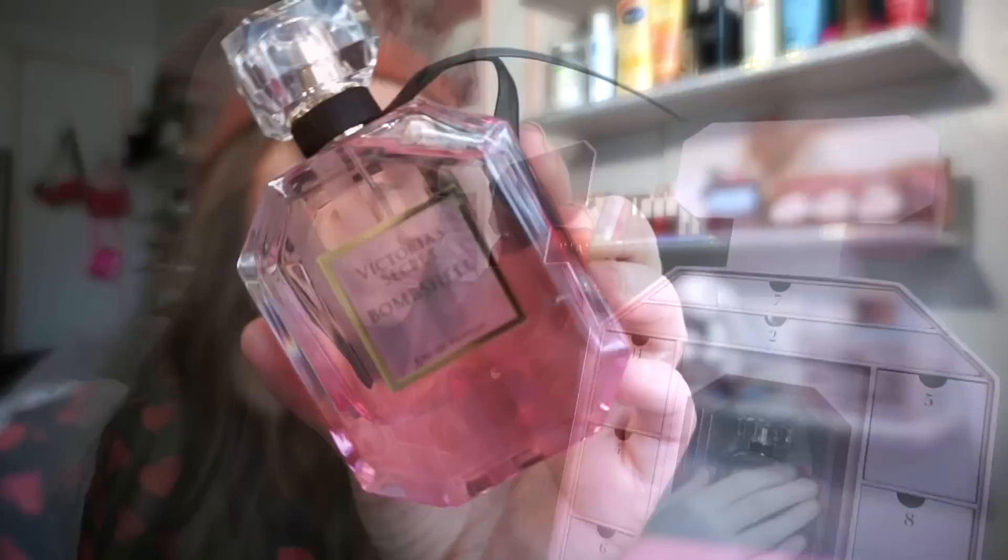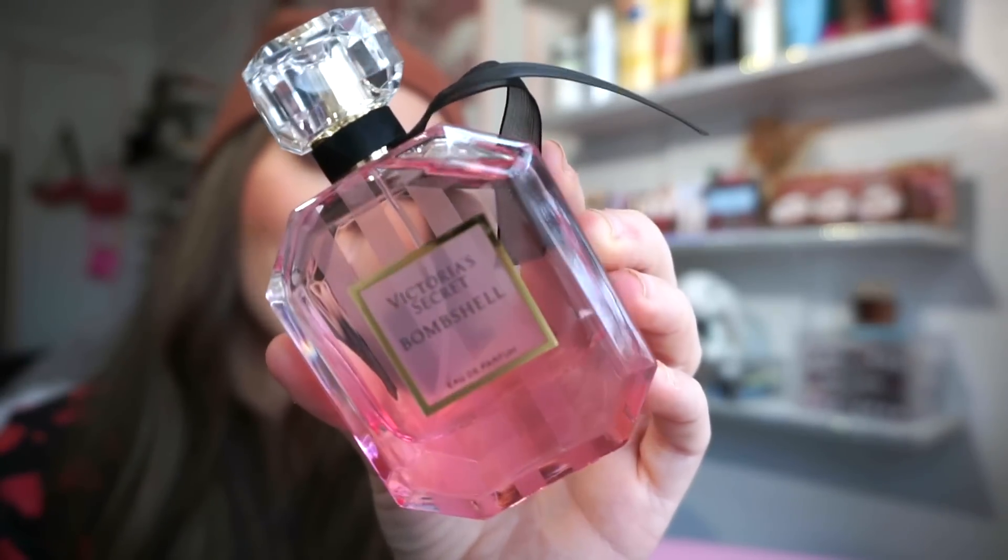First, I'll try to do this in the least awkward way because it's so big. It comes with a full-size Bombshell perfume — the packaging is gorgeous. I think this is the 3.4 fluid ounce size, so the full shebang. It smells amazing — very Juicy Couture vibes. Victoria's Secret was life back then. I also have the Bombshell Midnight scent, and I think they'd pair really well together. It's pretty sweet, playful, and fun.